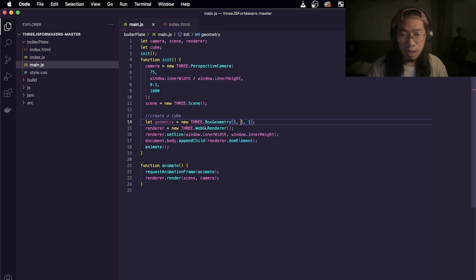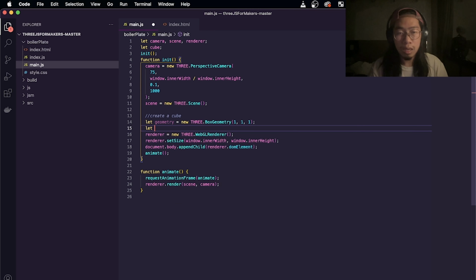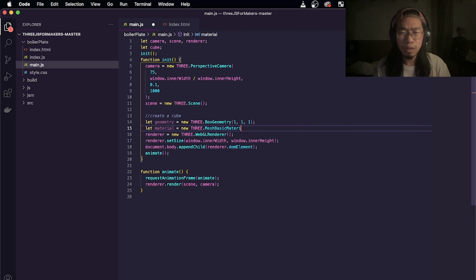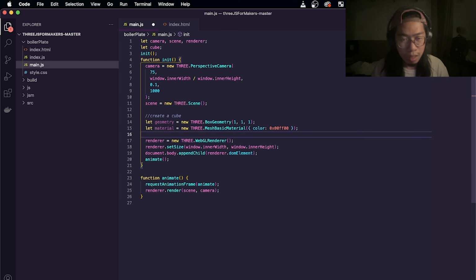And then after that, let's create a material. New THREE.MeshBasicMaterial, I think is what it is, and then color. I don't know what color this is, but it's a color, and hopefully it'll work.